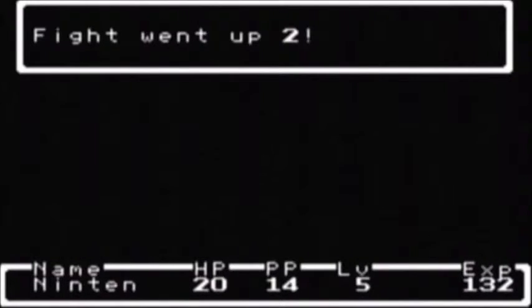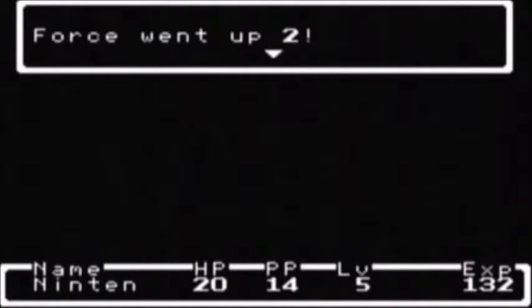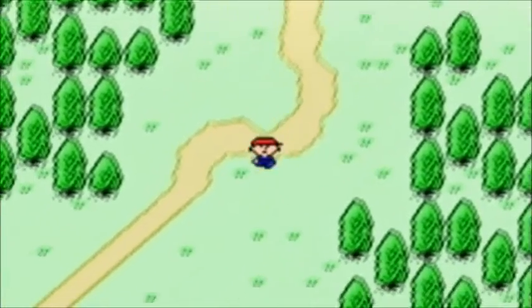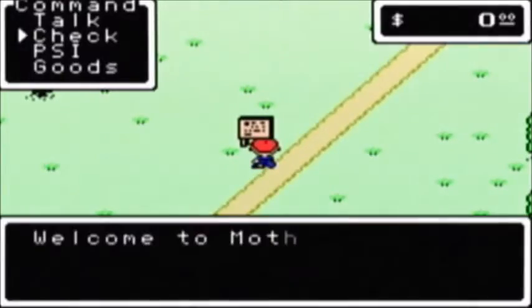We leveled up again. See, this is the power of the easy ring. We're already level 5, and we haven't even gone within a mile of our own home. Okay, Jesus. I'm gonna have to cut out the random encounters too, because it's gonna get pretty tedious and boring.